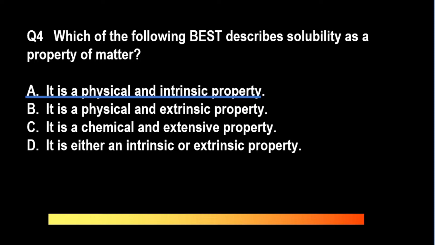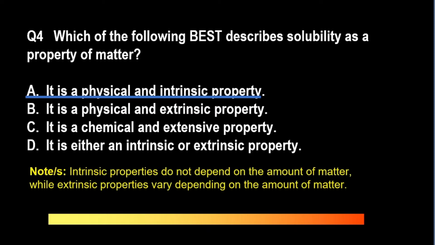The correct answer is letter A. Solubility is both a physical and intrinsic property. When we say intrinsic or intensive, this means that the property does not depend on the amount of the substance. Examples are odor, density, and solubility. Whereas when we say extrinsic or extensive property, the property varies depending on the amount of the substance, and examples of these properties are mass, volume, and area. The greater is the amount of the substance or of the object, the greater would be these properties. For instance, if you have sugar, the volume would depend on the amount, whereas the solubility of sugar will not depend on the amount. The solubility is a physical and it is an intrinsic property.